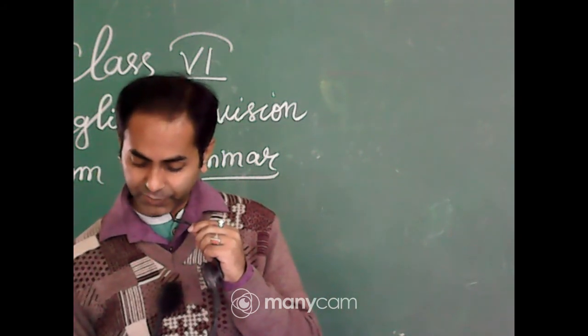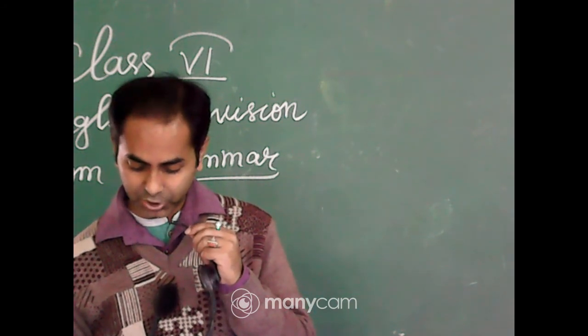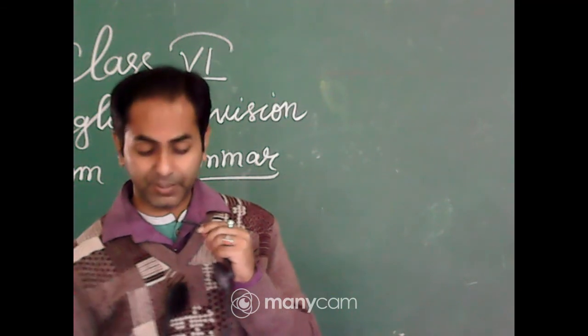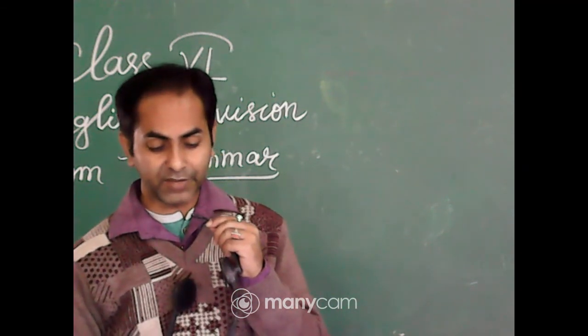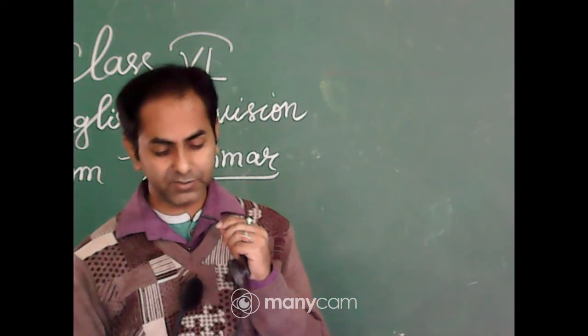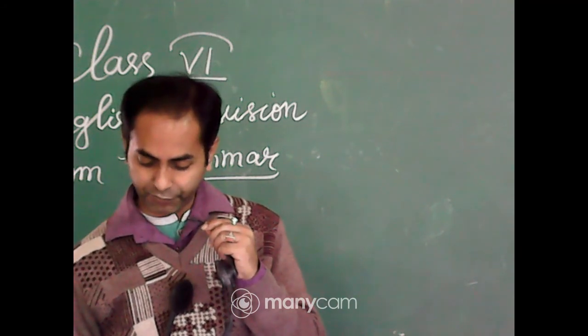So adverbs of frequency indicate how often or how frequently an action takes place, and answer the question how often. They are usually placed before the main verb or after the helping verb. So Rita is frequently missing her classes. The helping verb here is, and the adverb is frequently, which is an adverb of frequency. How often?